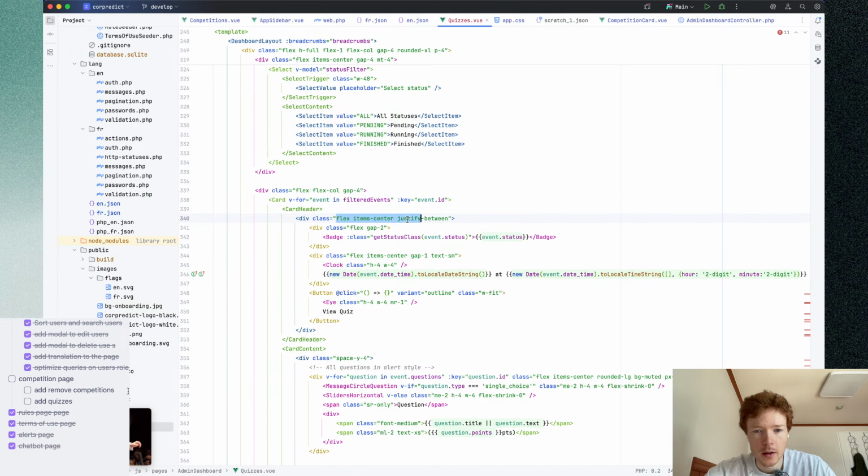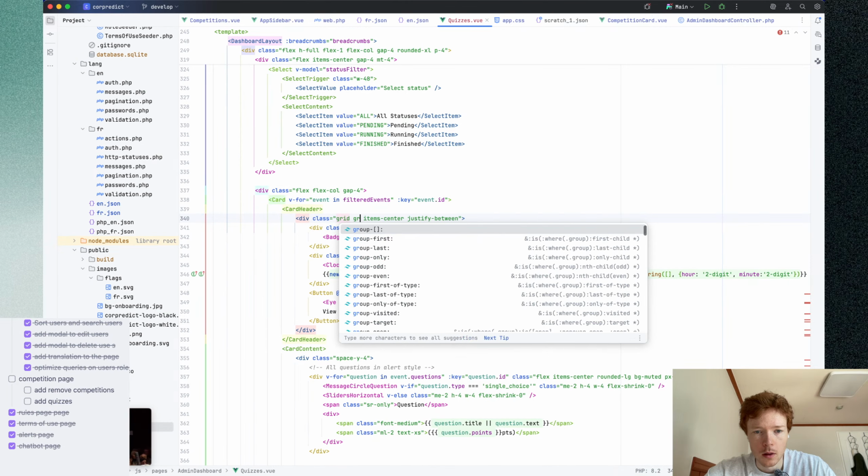Instead of being the flex, it should be like a grid system, grid cols 3, and then, I don't know how to say it. Align content. Nope.